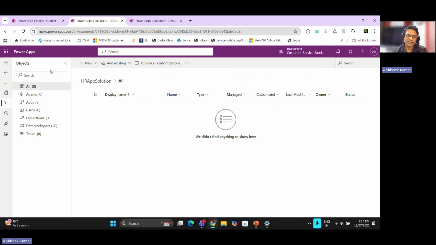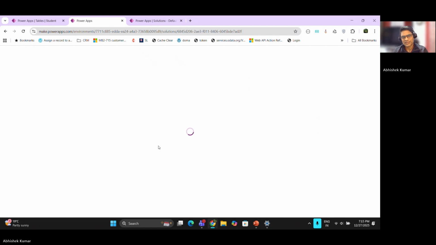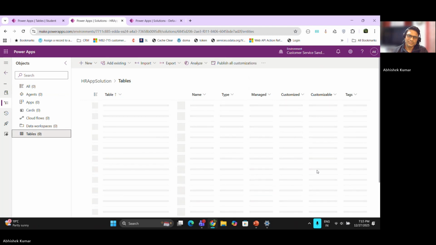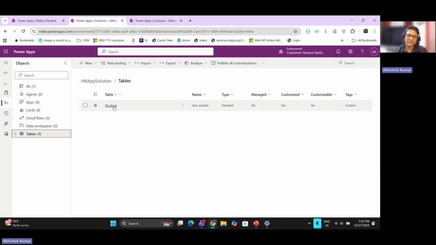And also if I do a refresh here, you can see this student table is also added here. So by the definition, if you are adding a component which is not contained inside any solution or container, then it will be added to the preferred solution.